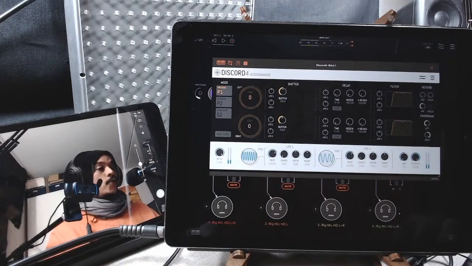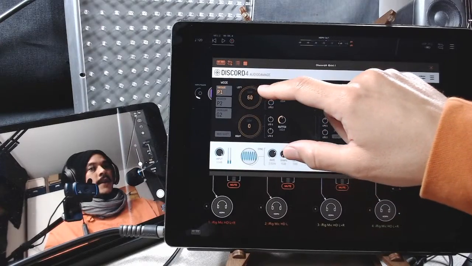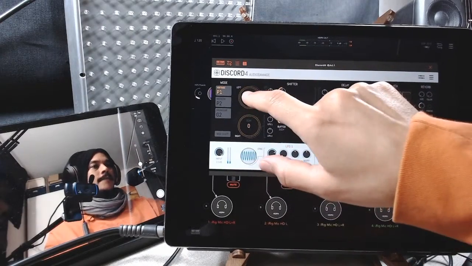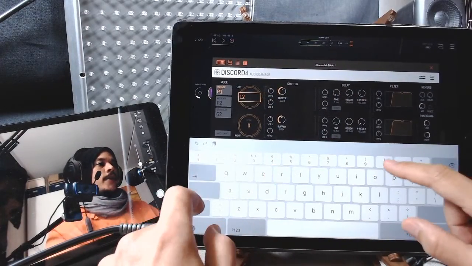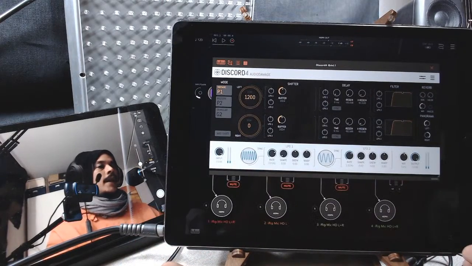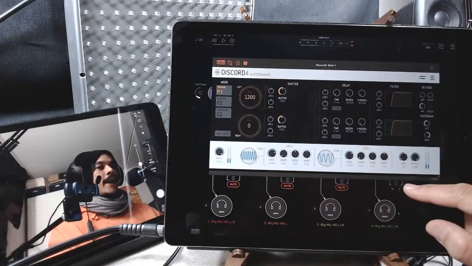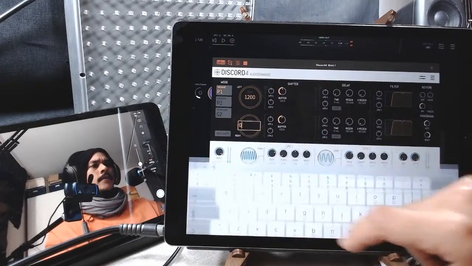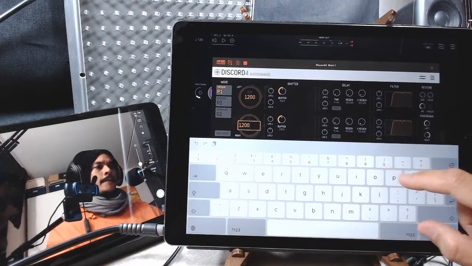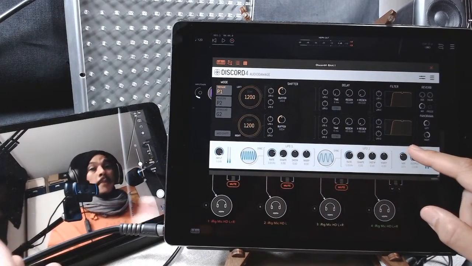So what I'm going to do is pitch shift this now. Let's see here. How do I do this? Double tap? There we go. 1200, and that's up an octave. Hello? Okay, so I sound like a baby. That's a thing, I guess. I'm going to pull down on that effect because it's really annoying. And I'm going to do the same thing here. 1200, that's 12 semitones, so a whole octave up. So now we have 2 pitching.